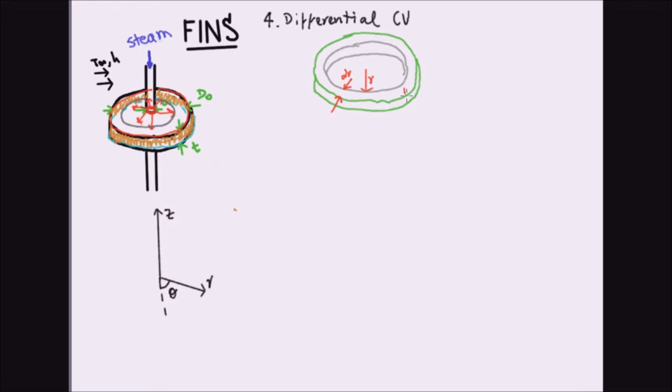What about the thickness? Will the thickness be any quantity different from the actual thickness of the fin? Not really, because we said that the temperature doesn't vary along the axial component. So the thickness of the differential control volume will just be the thickness of the fin overall. So this leads us to the next step, which is setting up the energy balance, the differential equation for the system, which comes from an energy balance. So differential equation.